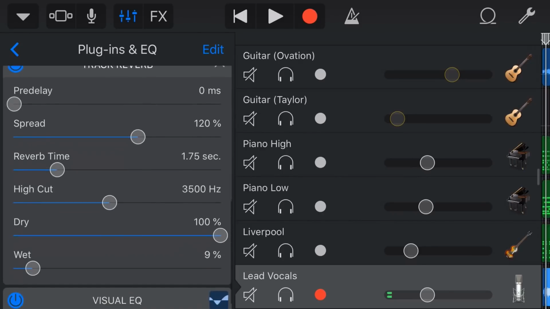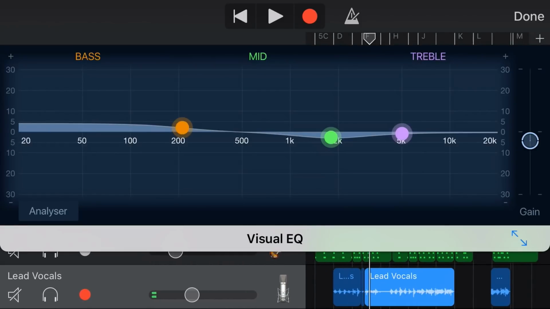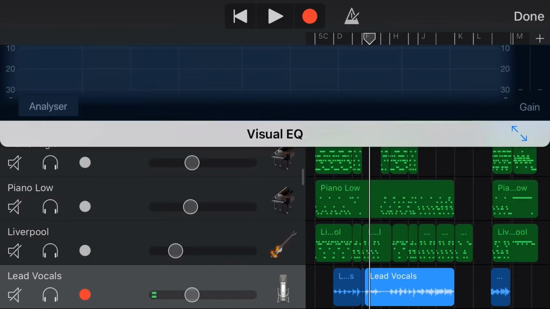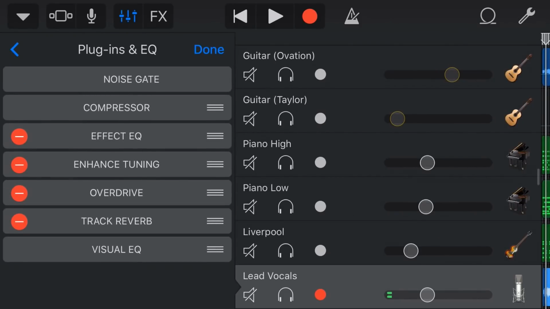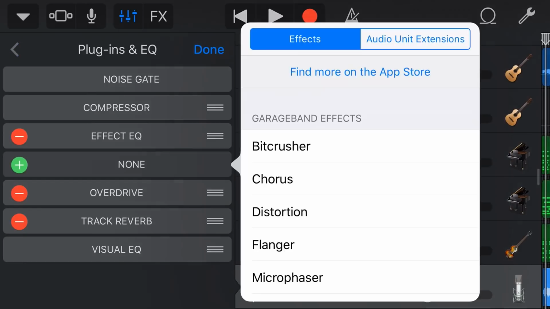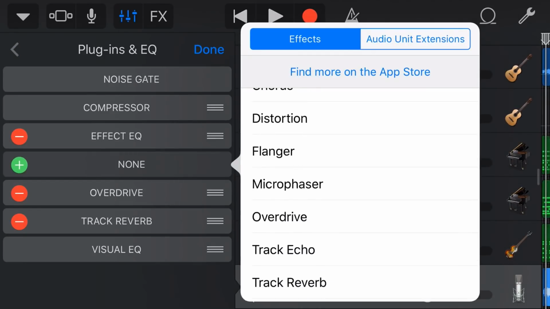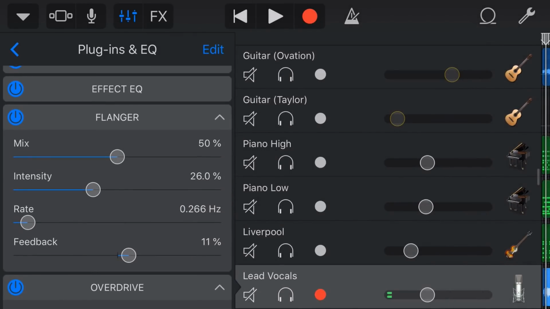And there's videos about all of these topics, which will be linked down in the description as well. And you can also go in and do other things like compression and all of the other sort of flavor type effects. So you might want to add in a flanger, or you might want to add some chorus. So that's all part of the mixing process. And what you're going to end up with once you've done all of these processes is a final mix. And this is where we jump from the mixing into the mastering phase of our recording process.